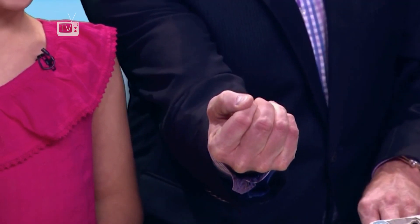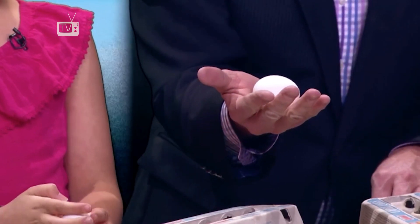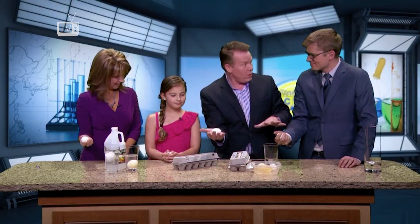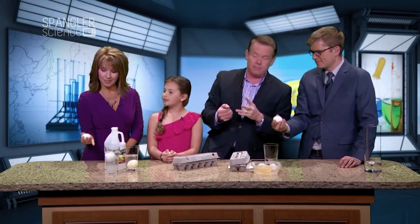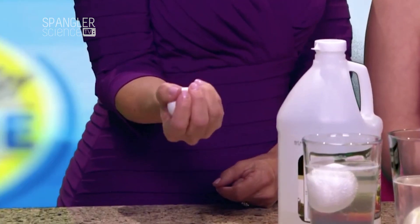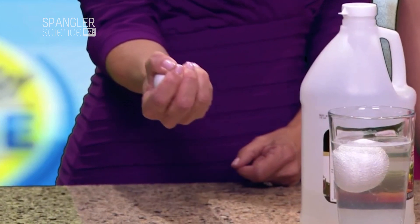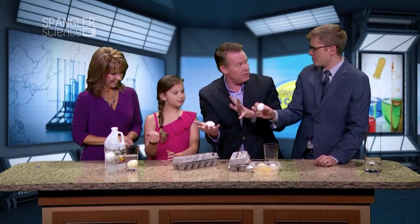Look at this — you cannot break that egg. Why is that? That's kind of freaky. What's the secret? Because the weight is evenly distributed. So that force that you put on the egg — nature's pretty smart. You distribute that weight equally. Now, I had Kim take off her ring. If you have a ring on, that puts a little pressure right there. Mark Cobrick years ago did this and eggs flew everywhere, because he had a ring on. So science boy kind of learned. We've learned that it stands up to the bottom of a heavy hand.